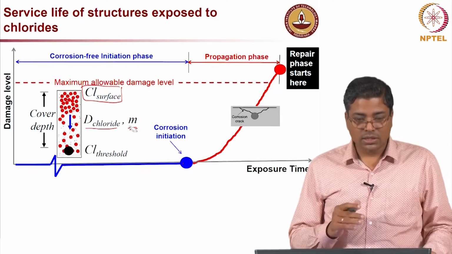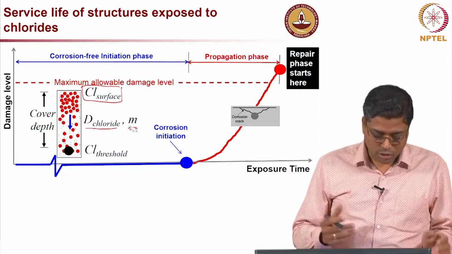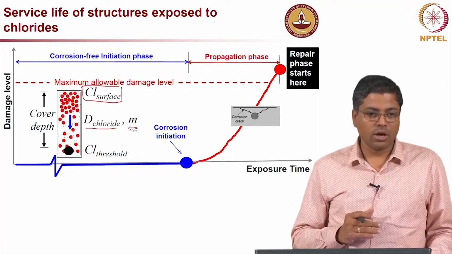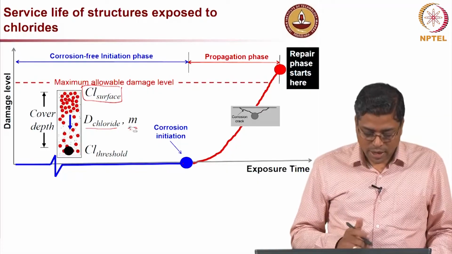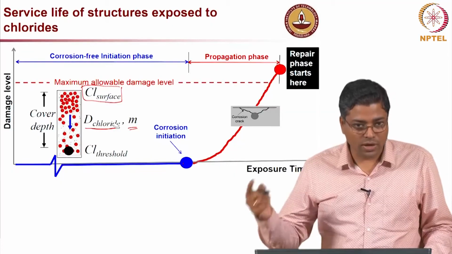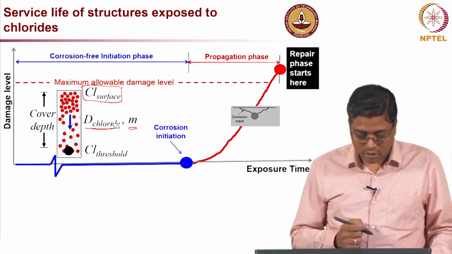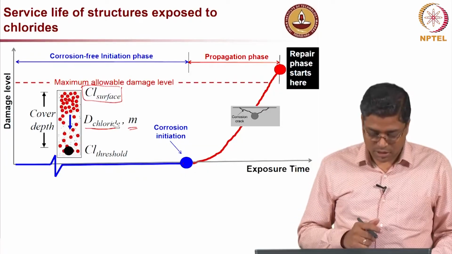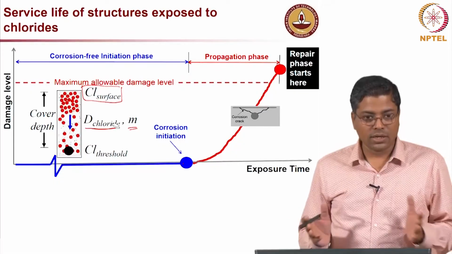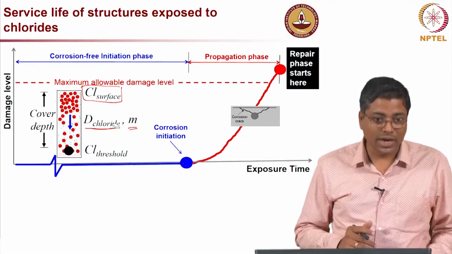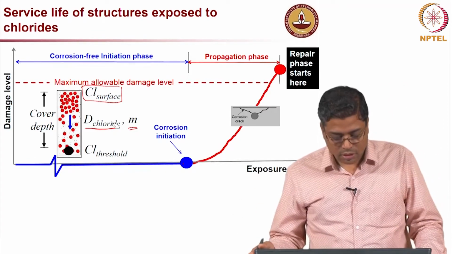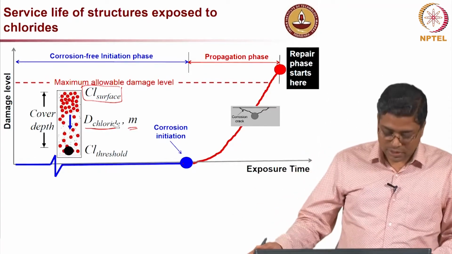This is very important when you talk about new types of concretes, which keep on hydrating for a longer period of time, and then you might see that the diffusion coefficient keeps changing as a function of time. So, we have to consider that also when we talk about service life estimation. In other words, you should not just look at the 28-day diffusion coefficient and then compare different concretes. It is not the right way to do it. More details on this we will cover towards the end of the course when we talk about service life estimation.